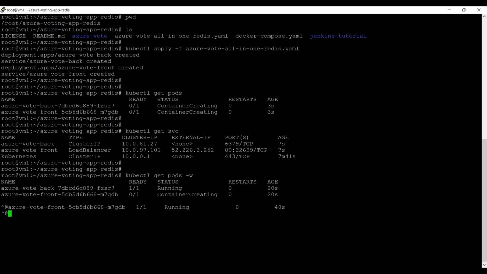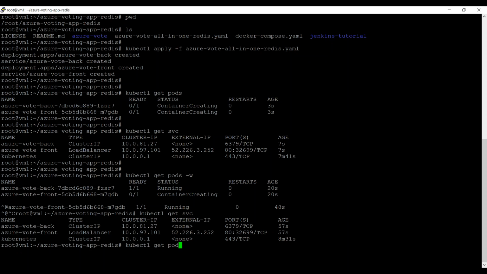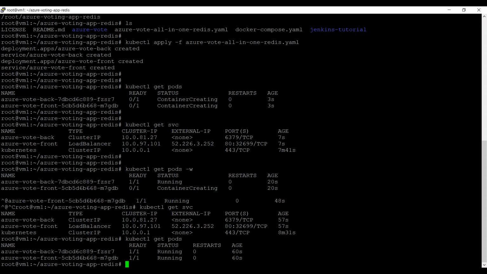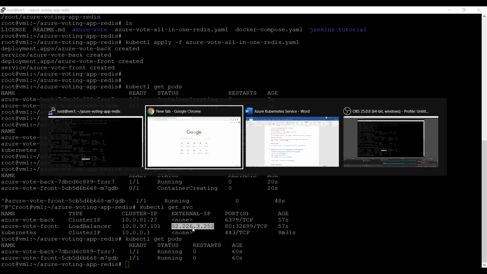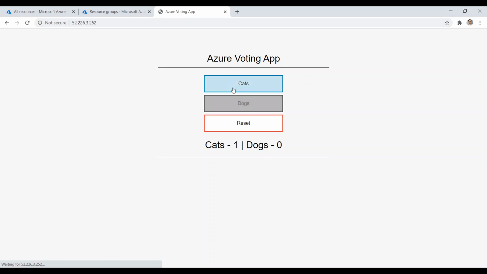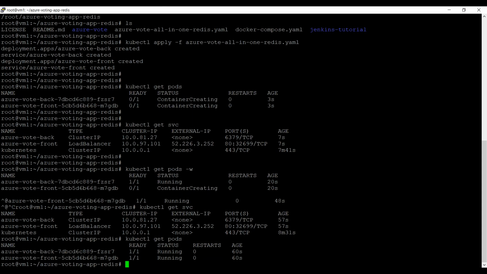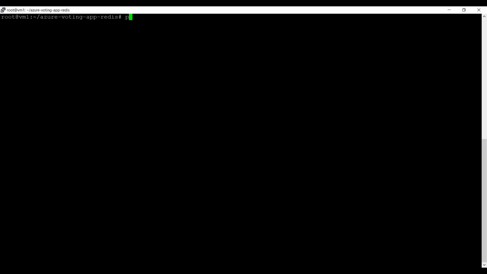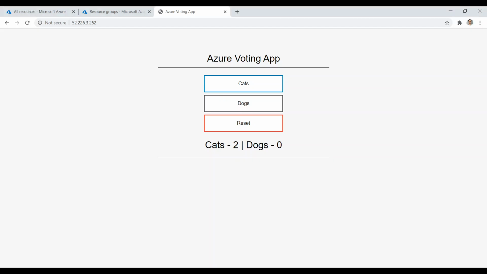Okay, now you see it says running state, and now if you hit this command once again, then you should be able to see both of these pods are in running state. Grab the IP address from here, and paste it in the browser and access your application, right? So my application is accessible. The only difference is that instead of pulling our images from Microsoft, now my Kubernetes deployment is pulling the image from ACR, right? So we have integrated our AKS cluster with Azure Container Registry with this set of instructions.